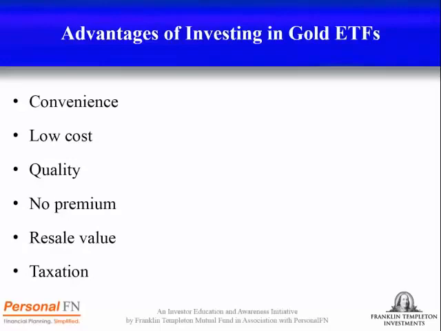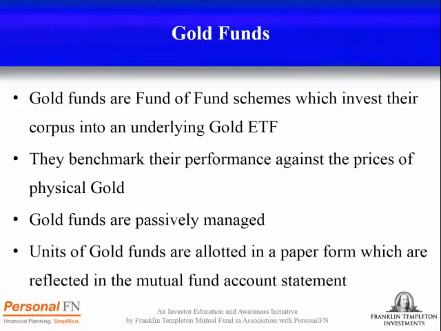The second unconventional way to invest in gold is through gold funds. Gold funds are fund of funds schemes which invest their corpus into an underlying gold ETF. They benchmark their performance against the prices of physical gold, hence by doing so, they attempt to provide returns that closely correspond to the returns of its underlying gold ETFs.